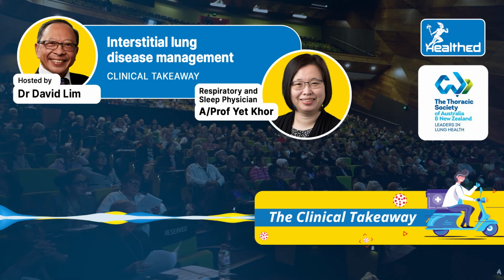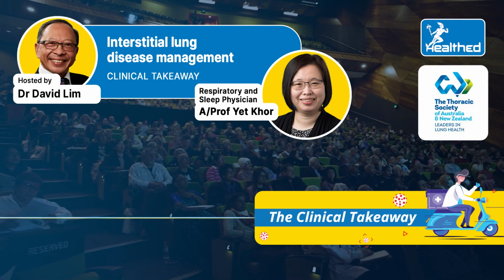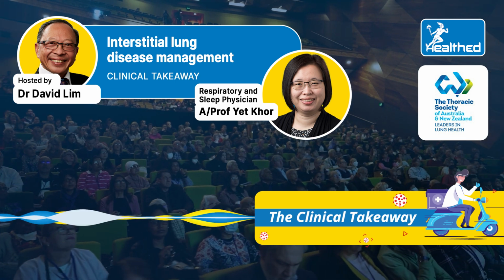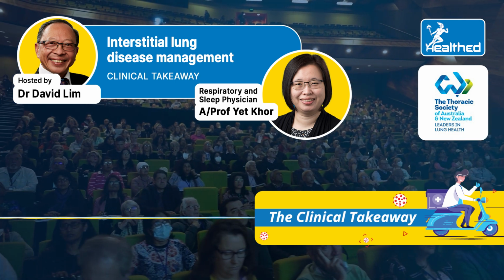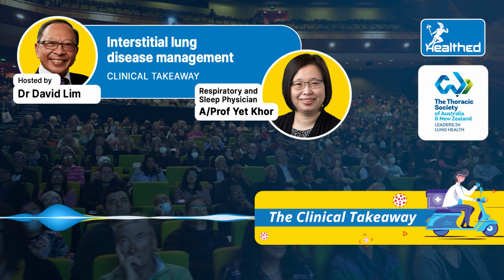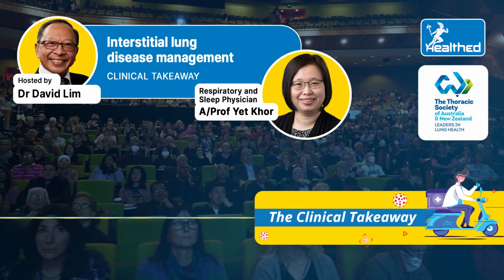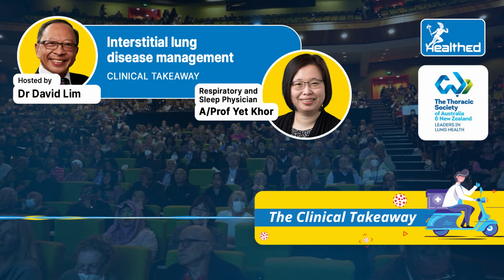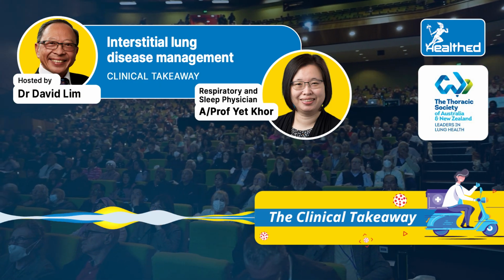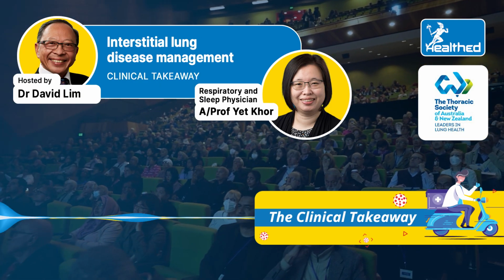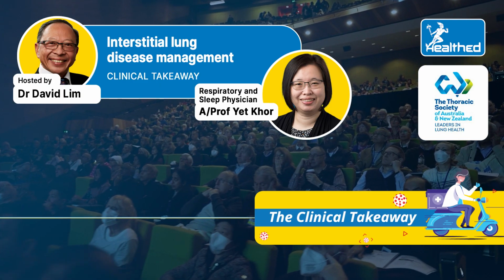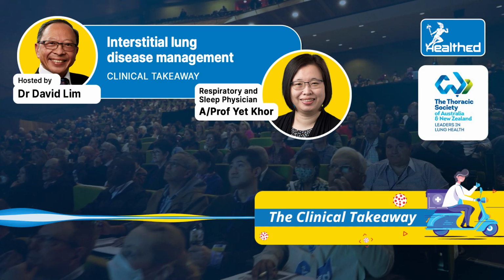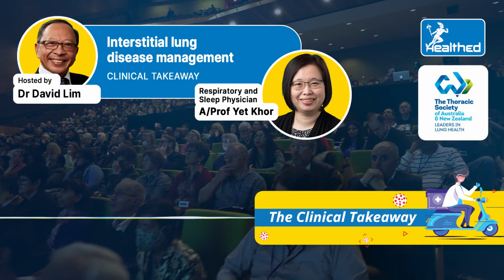Now, here's a tricky one, because some of the diseases you've mentioned are directly related to the occupation and therefore are probably covered by WorkCover. And we can imagine that there's going to be a lot of work done to prove it and to support them with the claim. So how do we move forward with this? Are all respiratory physicians very aware of this, and therefore would they be the ones to commence the WorkCover claims, or is it in the hands of the GP? If it's in the hands of the GP, who are the ones who are going to back us with the evidence?